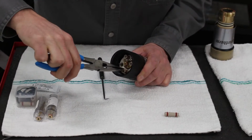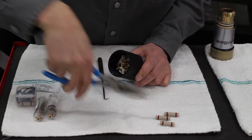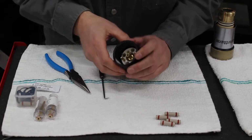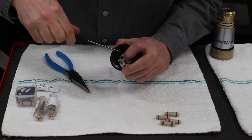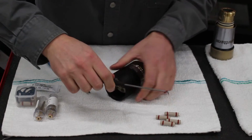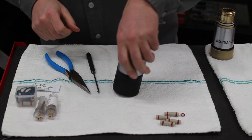Now we will rebuild a brand new XD torch, so we'll take the needle nose pliers, just grab onto each one of these plugs, give it a little yank, and they'll come right out. Next, you see that there's a small O-ring on the metal piece in the middle. Take your little pick and pull that out. So now we've got everything all set on that end of the torch.